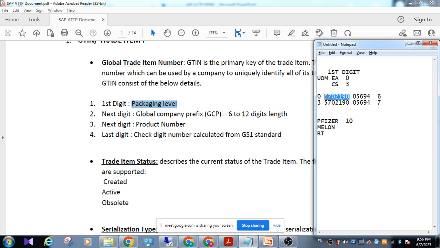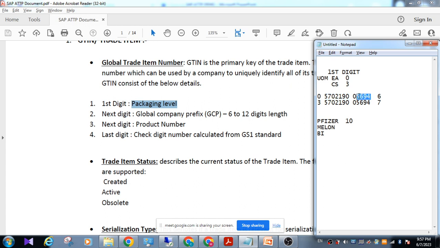The next digits are the GCP, Global Company Prefix. This GCP is provided by GS1. It is a unique number for each pharmaceutical business. We can use this GCP to define GTIN, GLN, SSCC numbers, and serial IDs as well.